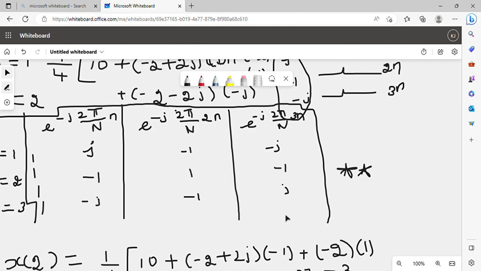For your 0 you get e to the power of 0 everywhere, so these would be e to the power of 0 for your n is equal to 0. But for your n is equal to 1, 2 and 3, you will all get this same thing, and you're going to learn this, right? Yes, please do try to learn that without fail.